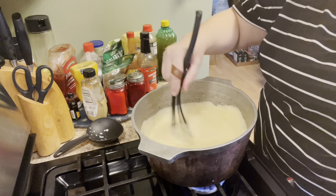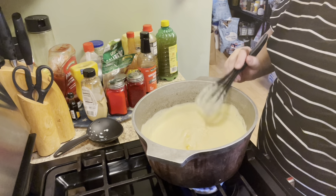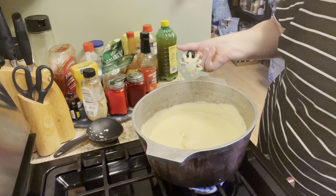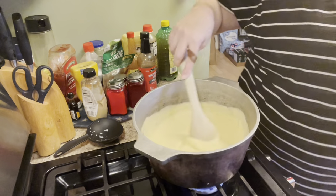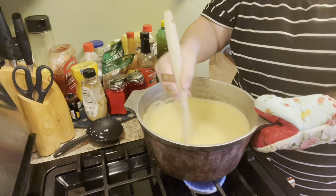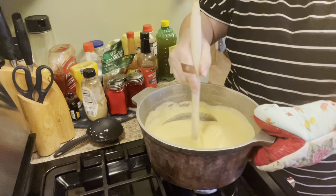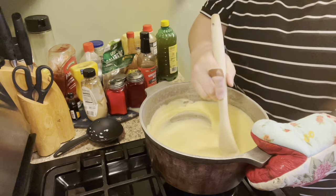I really like wooden spoons for so many things — one because they don't react to a lot of things when you're cooking, unlike metal which can react to vinegar and sauces. And this pan — yeah, it's warped and funny but it's still usable, so many memories. I'm going to melt the Velveeta down in there — might squish some of it so I can get it broken up, stir it around, and get it melting.